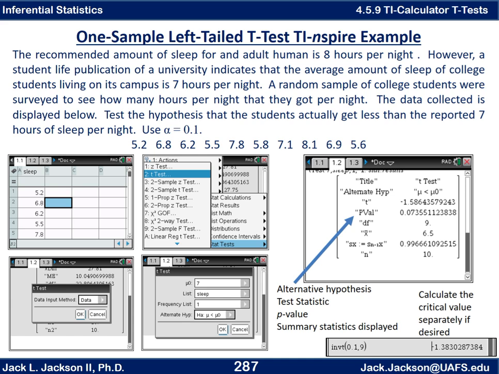This slide here basically shows the same thing done on a TI-nspire calculator. So let's start back at the beginning. Make sure that you have a spreadsheet page. Go to menu and add one, or home and add one if you need to. Then I gave it some descriptive name, like sleep in this case, and then typed in my data. First make sure that that column is cleared out, and then you can type in that data. Then go back to a calculator screen.